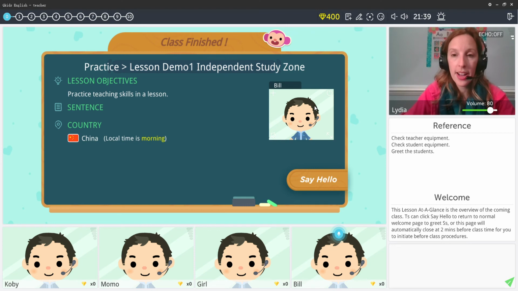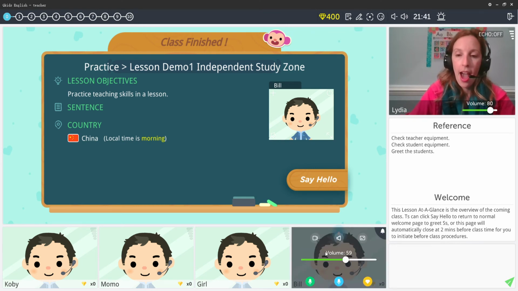So while they're talking and that introduction is going on, I hover over their microphone and you can adjust their microphone level. Sometimes you'll have parents cooking in the background and it's a lot of noise. Sometimes you'll have a sibling there as well and it's a lot of noise. So I can adjust their volume, okay? I can also individually mute them if I wanted to by clicking this middle button right here. I don't really ever do that.